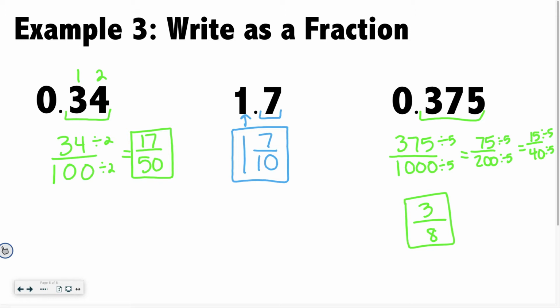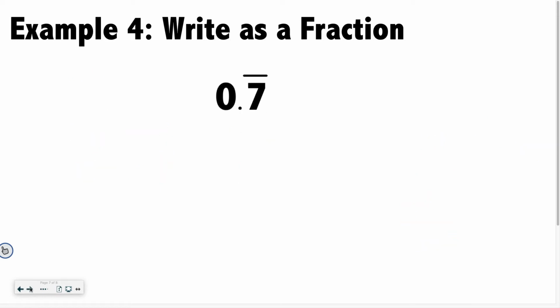Okay, so first you set up the fraction with the numbers you were given over, and then however many zeros you need to add. And then you simplify. Okay, but what if you have a decimal that's repeating? How on earth do you solve that? So 0.7 repeating, that's the same as me saying 0.777. And I could just stand up here writing sevens for a really long time, but you would get bored and I would get bored, right?